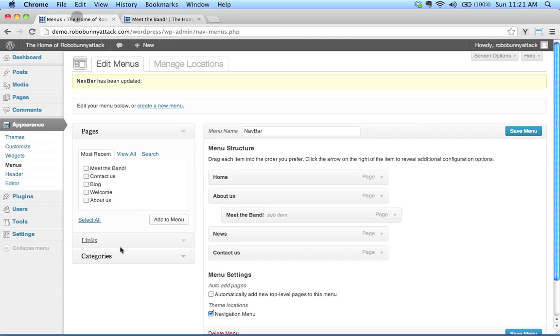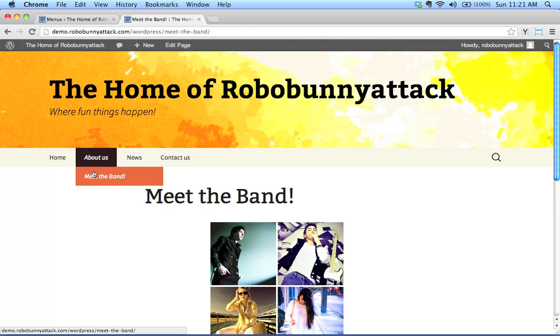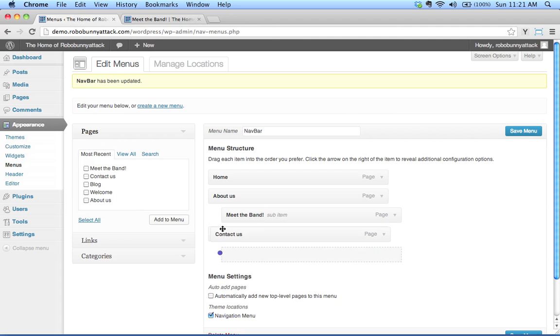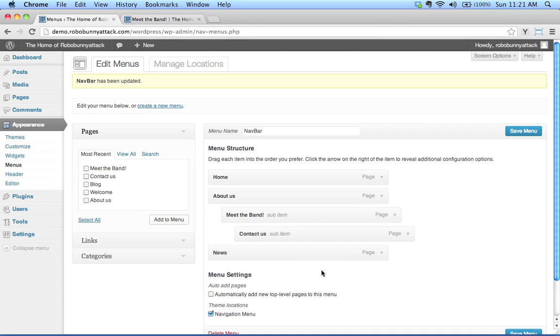One last thing I want to show you is be careful, because what if you wanted to add extra items under there? What if you wanted to put Contact Us underneath there? Don't do this. I've seen people do this where they just start listing things down there. This will actually create a submenu underneath this one. If you want everything to be sub items underneath About Us, they all need to be at the same level like this.